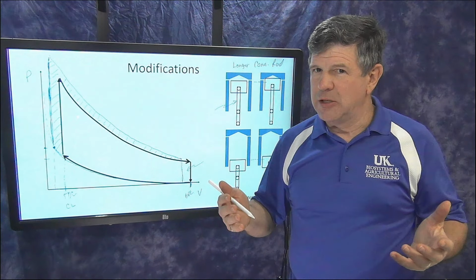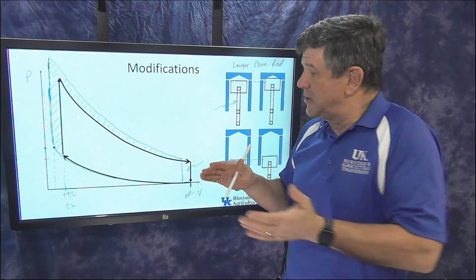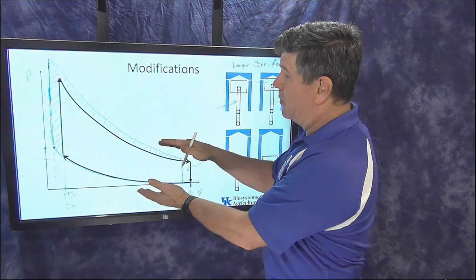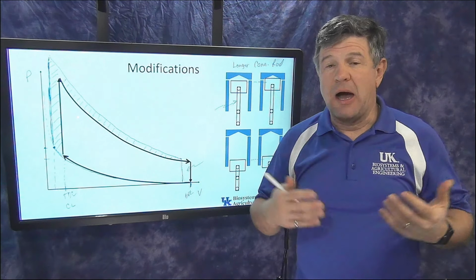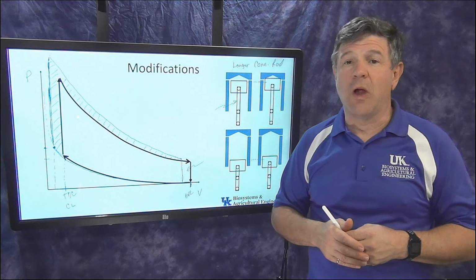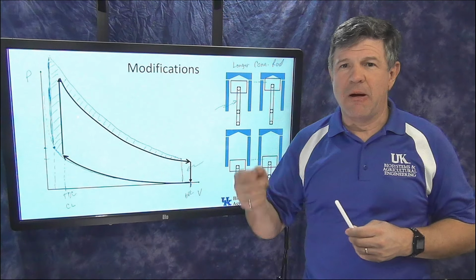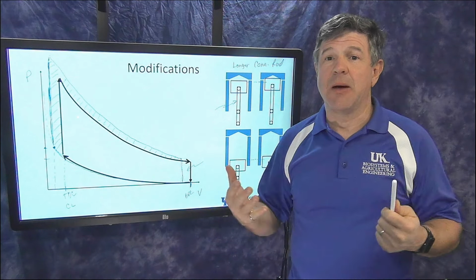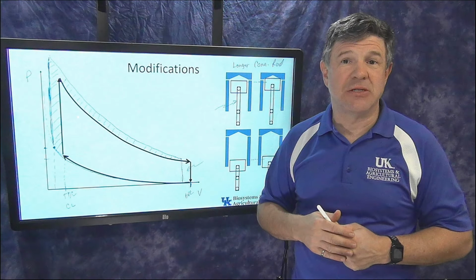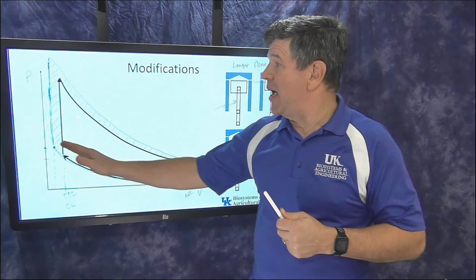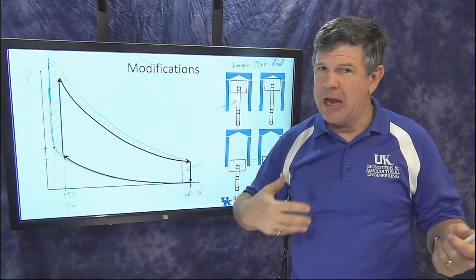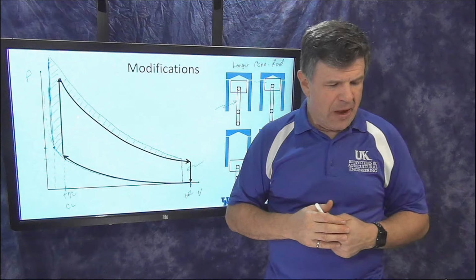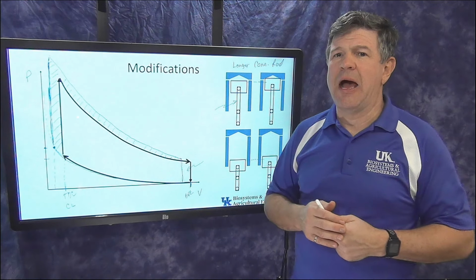So again, what is power? Power is the area inside of the curve. So I went from what was inside the black to what's inside the blue. I've added a whole lot of area. Area is power. What does that mean? More power. That means I'm going to get more power out of this engine just because I have much higher pressures. I'm not adding any more fuel to it at this point or doing anything like that. I'm just getting more power out of it.